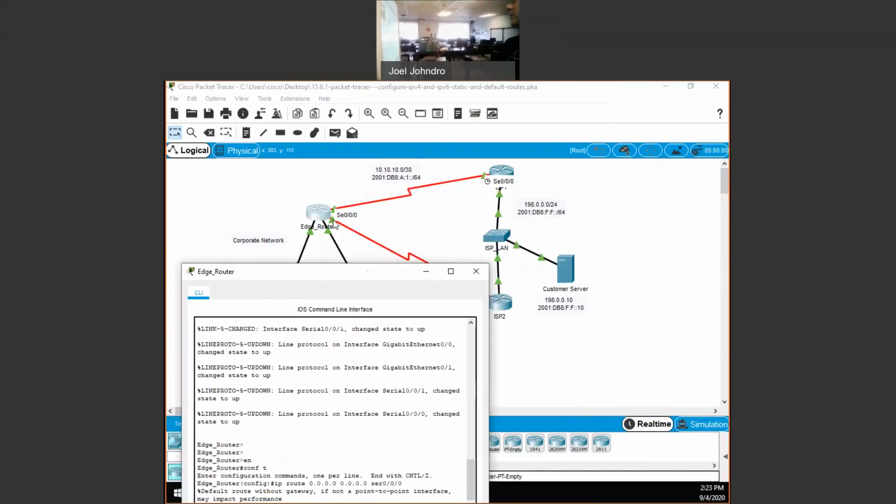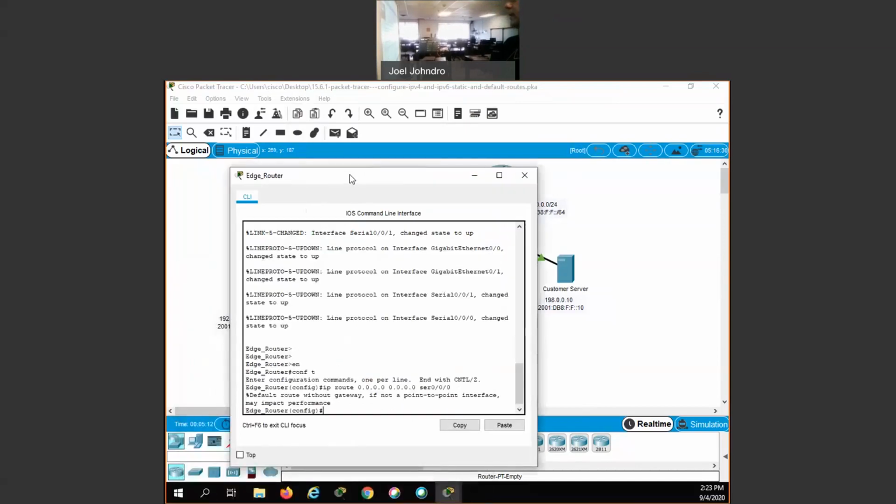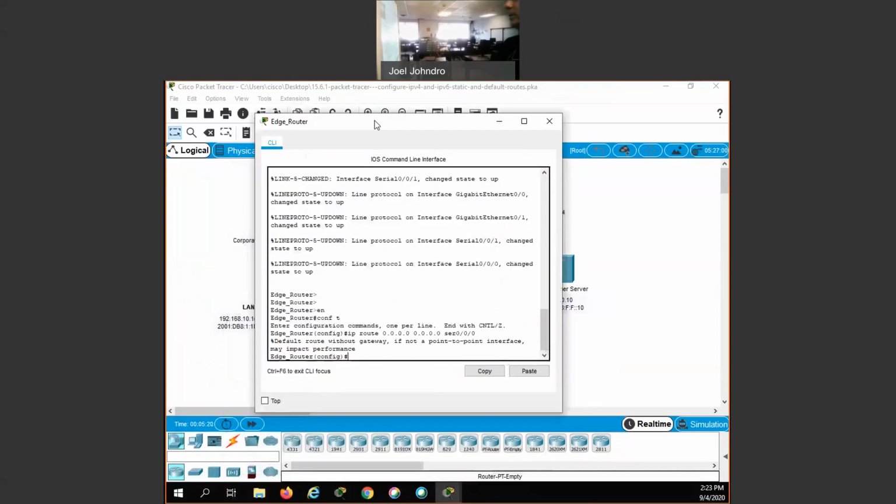It's on the addressing table that it is serial 0/0/1. Does it tell us an administrative distance? It does. It says to use an administrative distance of 5. For a floating static route, you have to define an administrative distance.